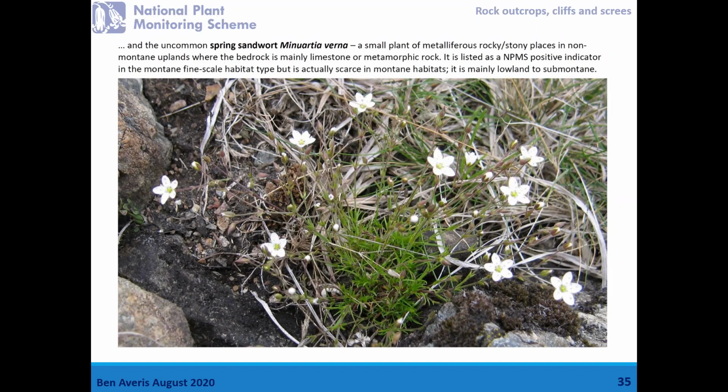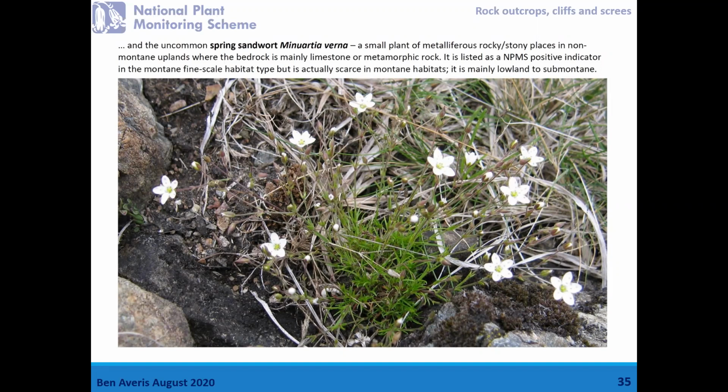And the spring sandwort, it's actually listed as an NPMS positive indicator for the montane rocky places, although it's not really much of a montane species. And somebody's written a comment. I can't get the whole of that. I think it carried on. It must have been a longer comment than the little box. Anyway, it's a distinctive plant of metalliferous habitats.